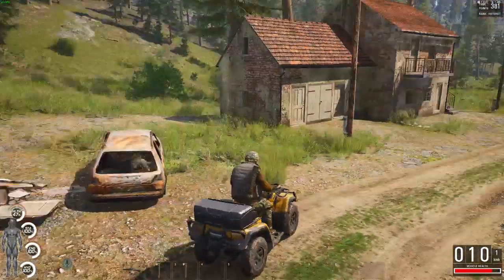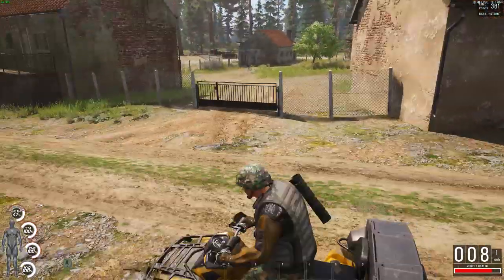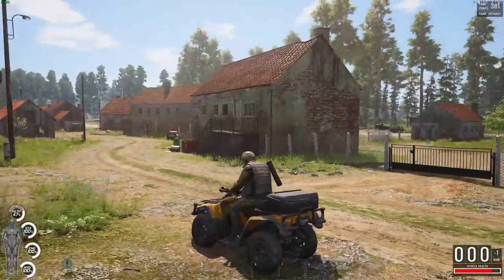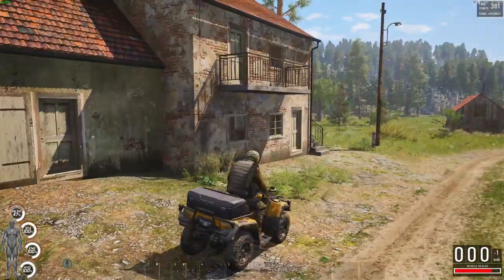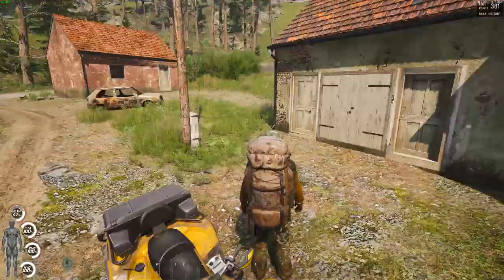We'll have a little look down here, see if we can find anything useful in the sheds. Mostly just looking at workshops, sheds and garages, because you don't get a hell of a lot normally in the houses. Hello, is that a vehicle down there? Food, bit of clothing maybe. Sometimes you get ammo.